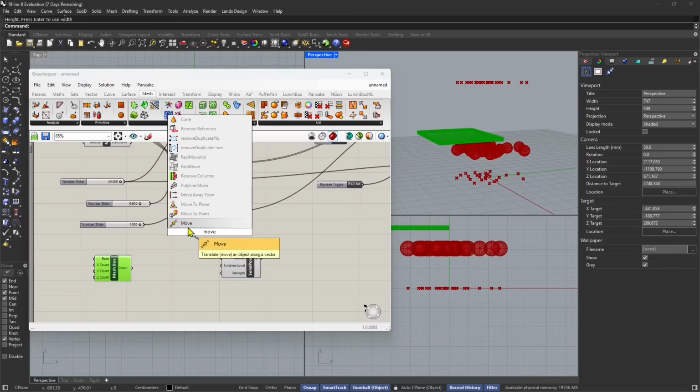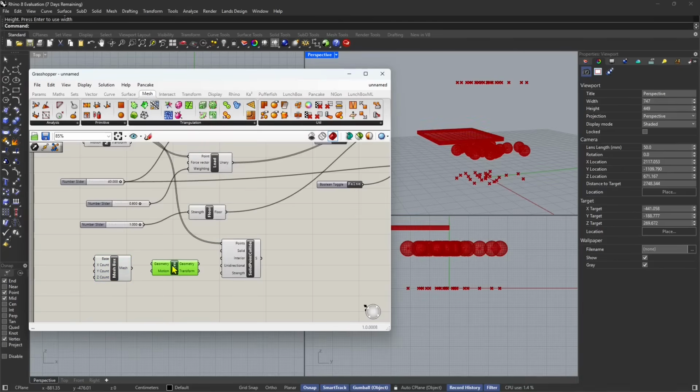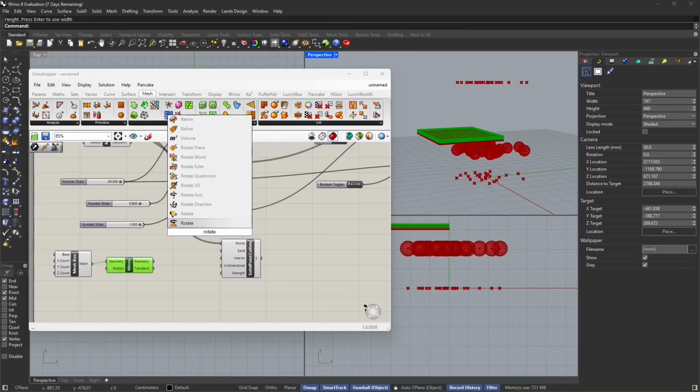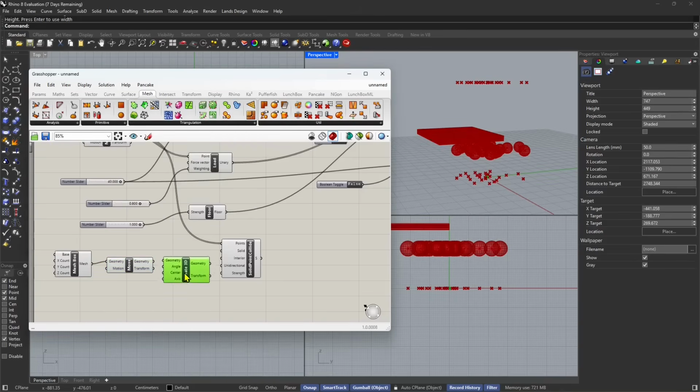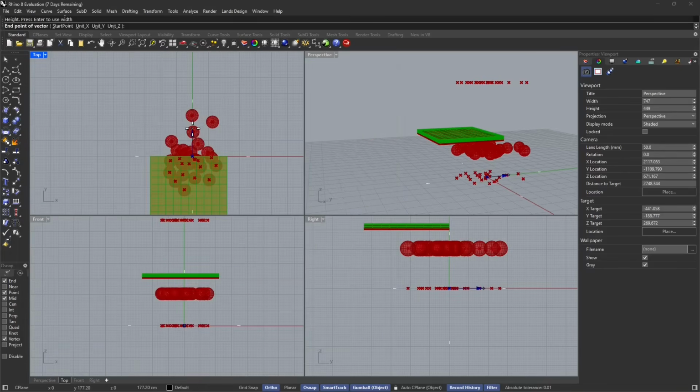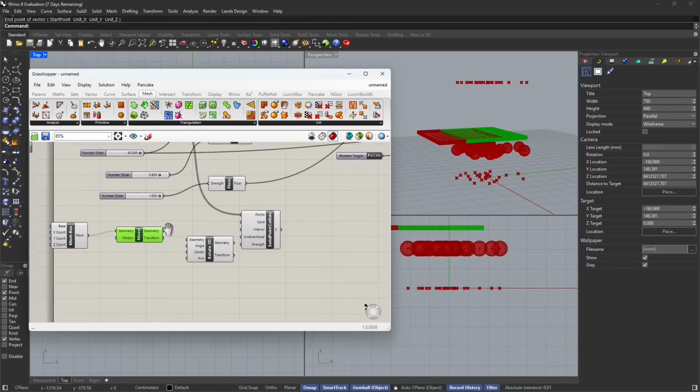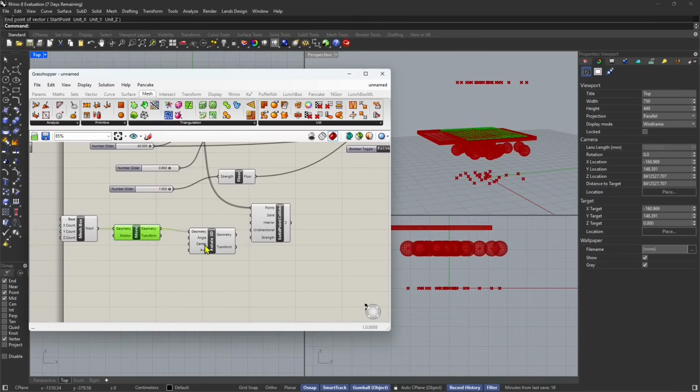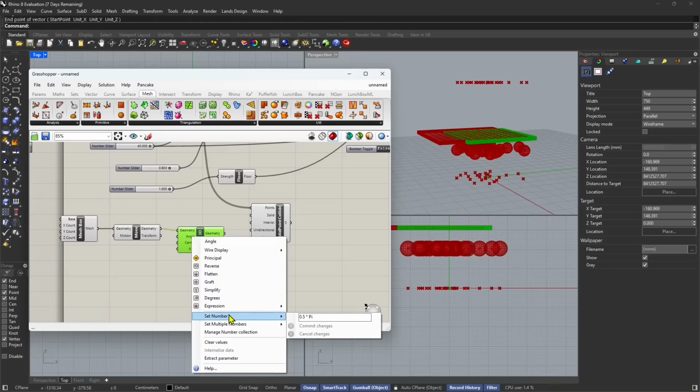And let's move this. I'm going to move it, and actually I'm also going to rotate it a little bit so we have kind of a ramp. Let's rotate 3D and put this one here a little bit in the middle. Okay, and then also I'm going to rotate it. Now you can also create this directly in Rhino, which is probably simpler, but I just wanted to show you here how to do it in Grasshopper.